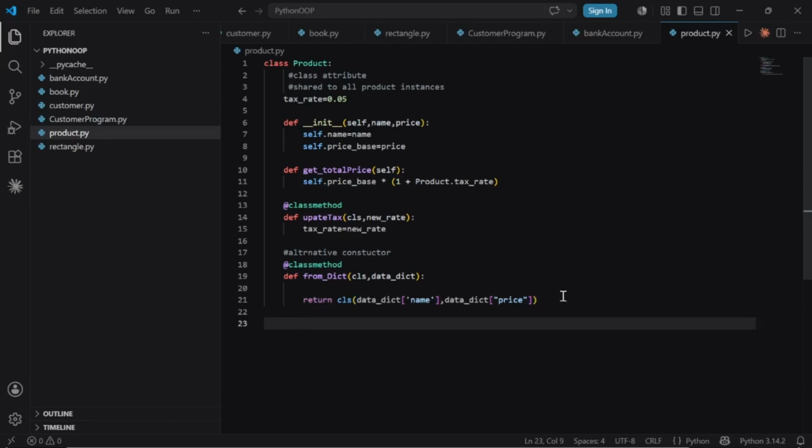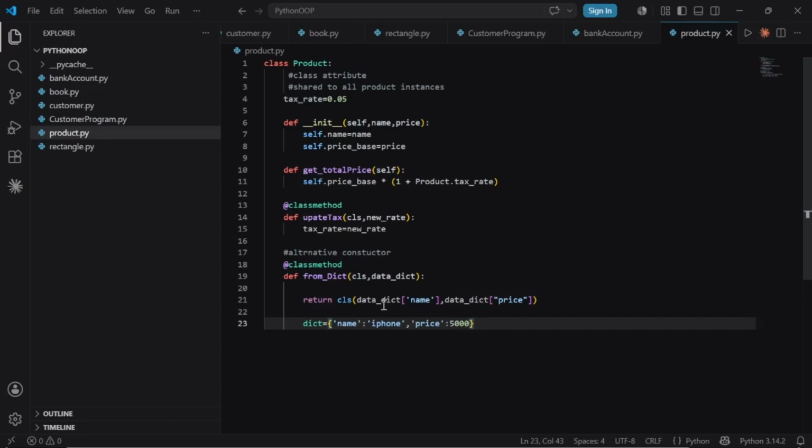That means, just for illustration, it's like I've created a dictionary outside this program. This is just an example. Outside this program, this dictionary will be defined with the name, the name of that product, and the price, which is about 5,000.